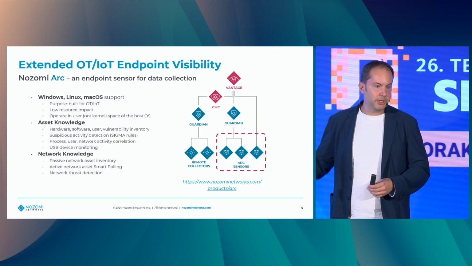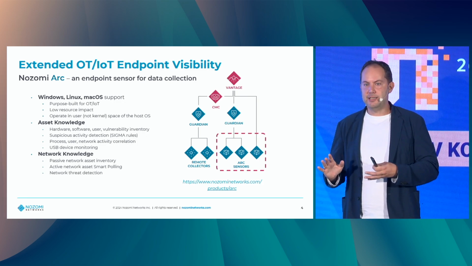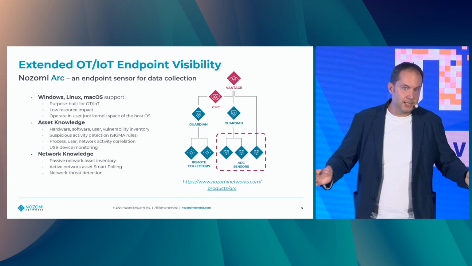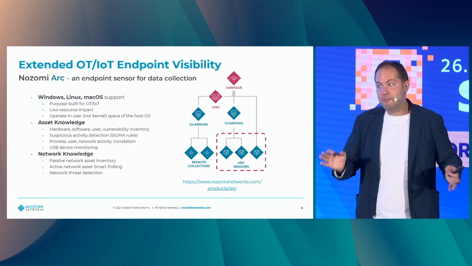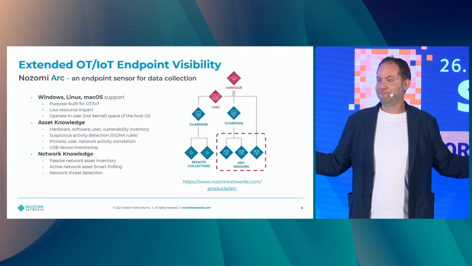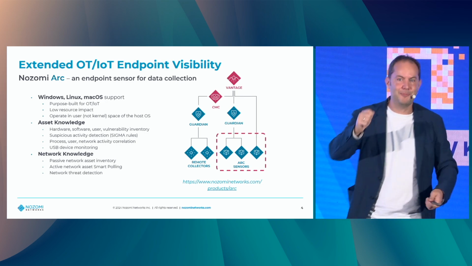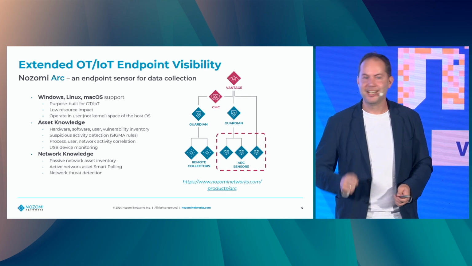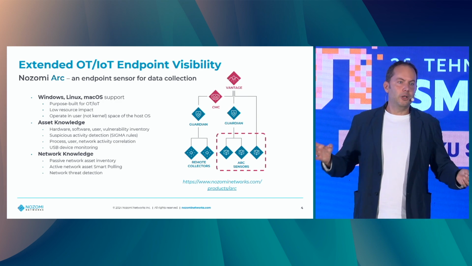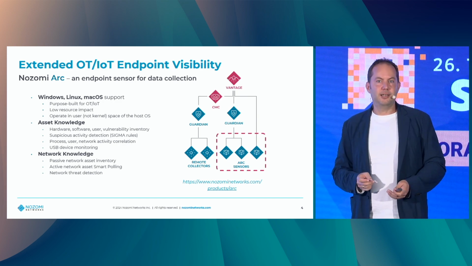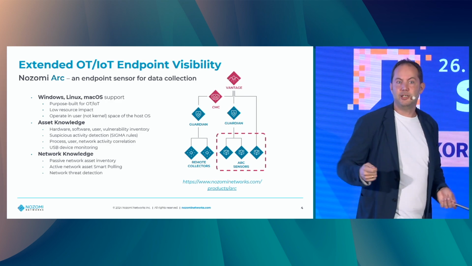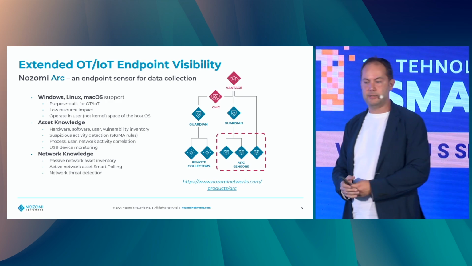We started the journey with a passive sensor. This means you need to copy the traffic to do the analysis. This is great, but maybe there are some lines where you cannot copy the traffic. So what do we do now? We don't have visibility. We developed the smart polling to do active queries, to send a query and extract the information. But this is too old. We cannot see it, we cannot protect. You have visibility, but if someone connects directly to the PLC, we are not able to see if it changed the program of the PLC.